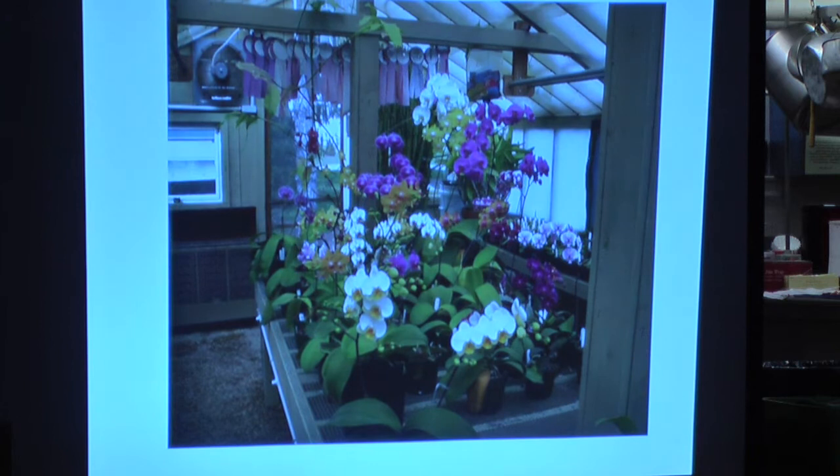And I was addicted. So I had a sunroom, and the first thing then was, I'm going to buy a lot of plants and fill this room up. Well, and I did. And then I decided that I needed to build a greenhouse to accommodate my overflow, and I did that, and it filled up also. So I grew in that environment for about, maybe 13, 14 years, and then we moved to a different community, and I built a dedicated greenhouse just for Phalaenopsis. And this is the interior of that greenhouse.